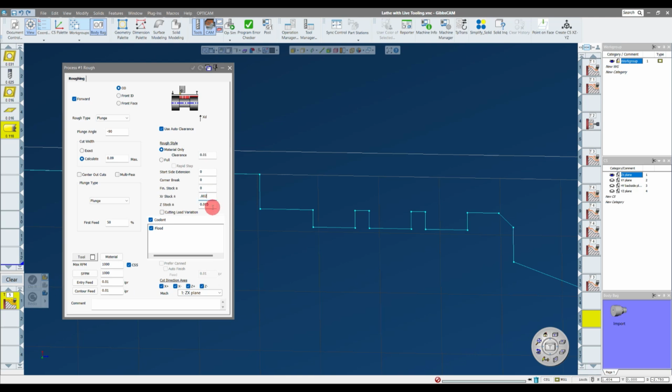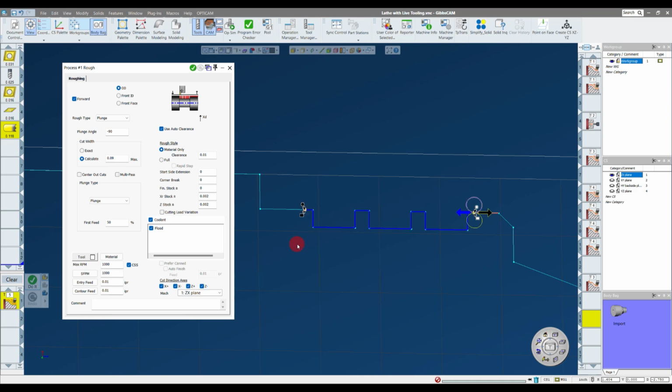I'm going to set 2 thousandths worth of stock on my radius and 2 thousandths worth of stock on both sides of the groove. And I think I'm ready to set my markers. So I'm going to set my markers simply on this first line here, and you can actually do the OD if you'd like. It's set to material only, so it's not going to machine anything on the diameters. And I put my back markers using Control and Shift back here.